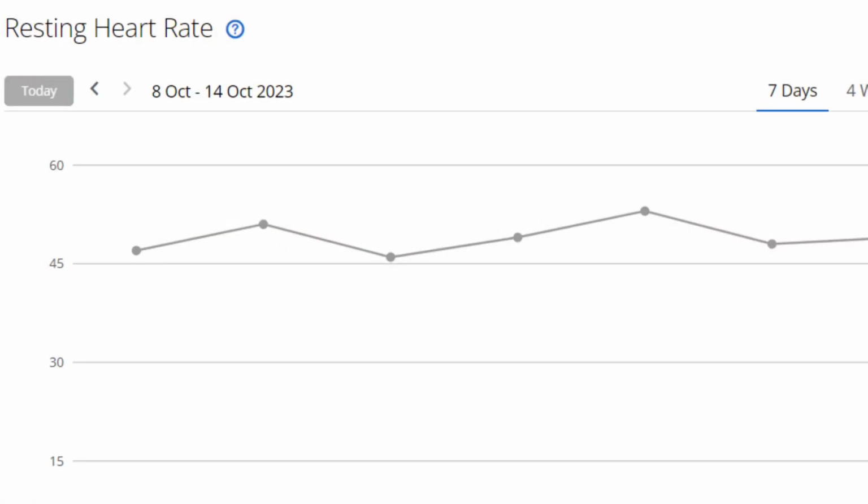What I mean by that is there used to be a time you only got one variable that helps you understand if you were overtrained in Garmin. That was your resting heart rate in the morning. And of course, it's still available here on the Garmin Dashboard. What we want to do is have as many variables as possible to cross-validate the accuracy of whether you are adequately recovered. I don't want to stay focused on the negative side.